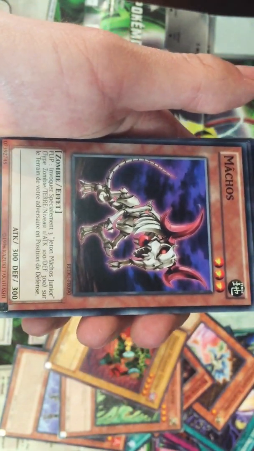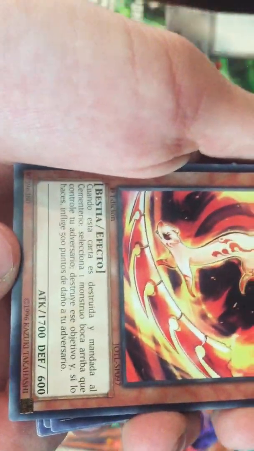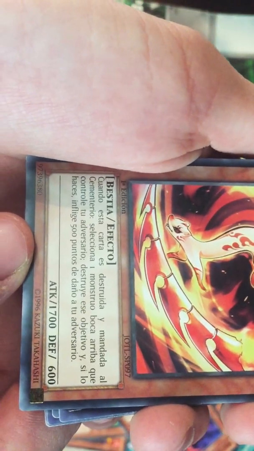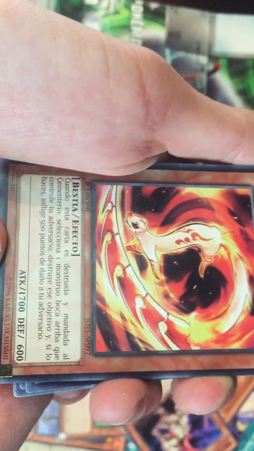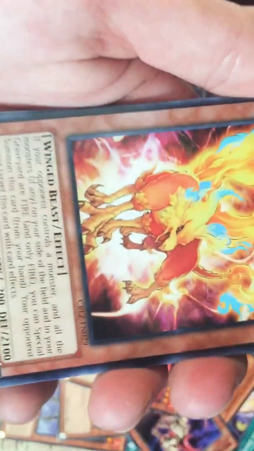Why would you ever want to summon tokens to your opponent's field? That's terrible. Oh, this is the thing that burns you for life. Have 500. Yep. You remove one card your opponent has and you burn them for 500.